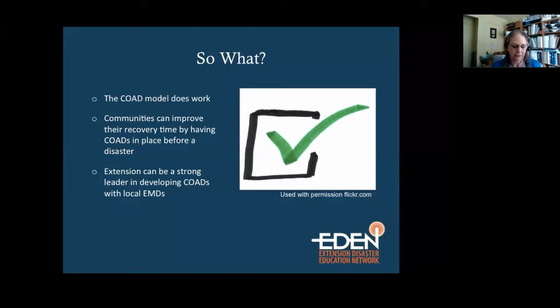One caution I would give you is do not allow the group to put you in as chair, because that changes your role with the group. Try to stay as a facilitator, possibly as a secretary early on. I did that with our COAD just because I wanted to make sure that we got everything documented as it needed to be and all the I's dotted and T's crossed. So possibly secretary in those early stages, but try to avoid letting them put you in as chair, because that will change your role with them.